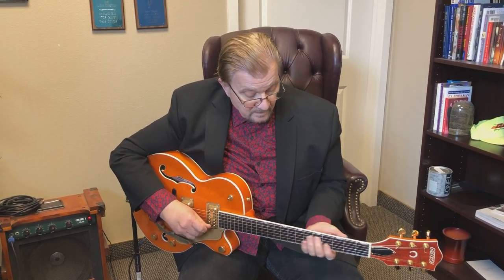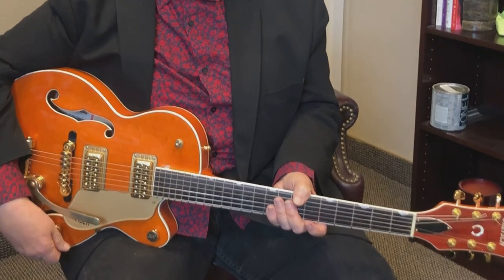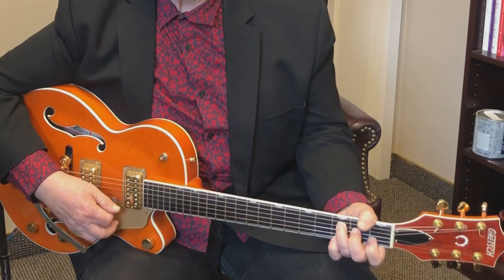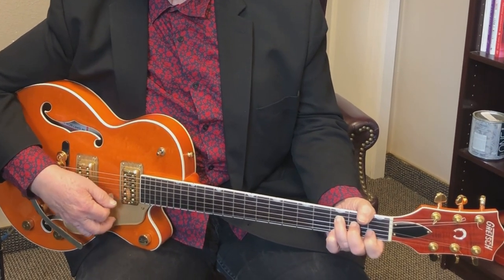The frets are a little smaller than my favorite preference, but it's definitely a very usable guitar. It also has Filtertron pickups, and it's laid out exactly the same format as most Gretsches are, with the master volume up in the top. And I just love this guitar. This guitar will probably stay in my collection all the way through. And if there's anybody out there that has ever considered a 6120 Gretsch, but you would like a smaller guitar, then definitely get the Junior.